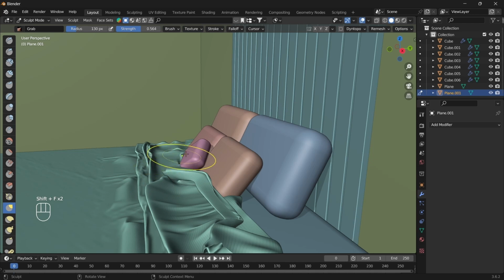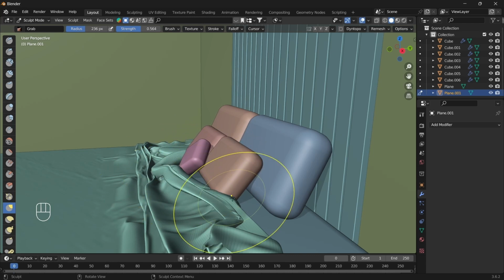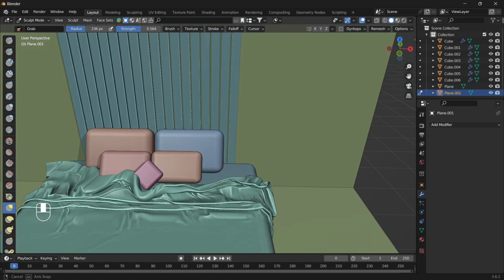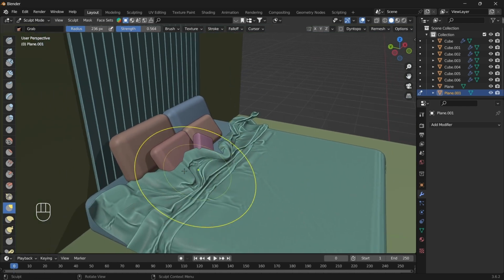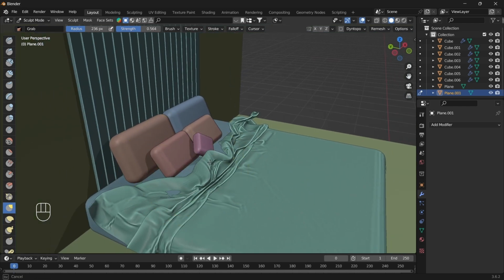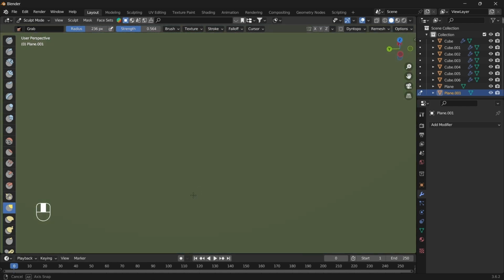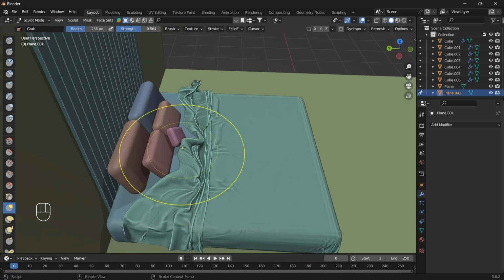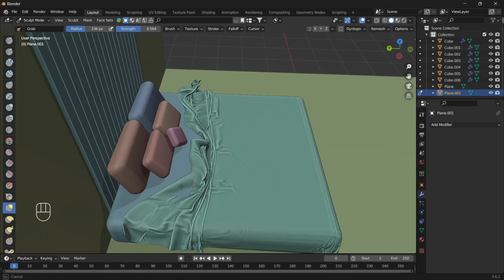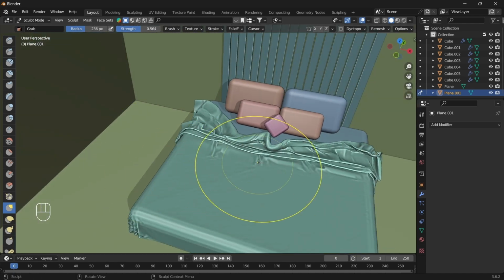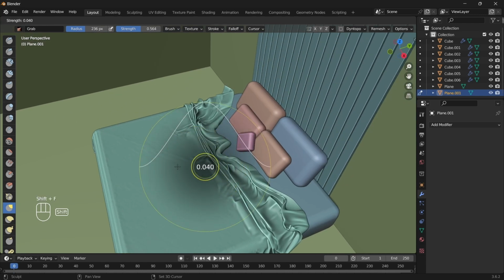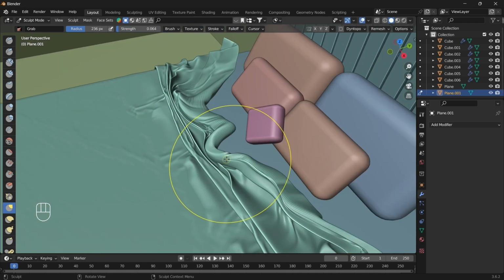So I'm gonna just grab my clothes and bring it to the other side so my pillows can be seen properly, and then I will just smooth them. I think it's looking okay. I will just smooth it out a bit. I think it's looking good.